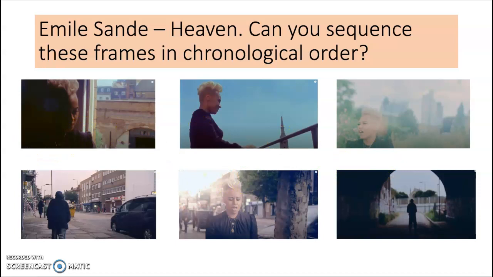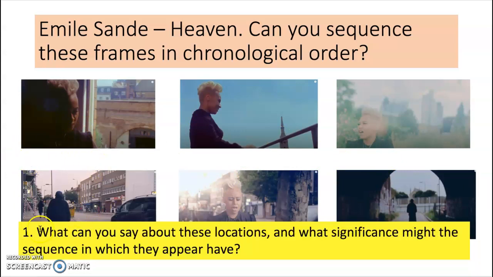But what I would like you to do now is pause your video and have a go at this question in the yellow box down at the bottom. So just take a few minutes to write down any ideas that spring to mind about this. Now there's no right or wrong, but I want you to have a little think about the particular locations that we see in this video. Why might they be significant or relevant? Why do you think they're included? And for extra bonus points, can you think about anything maybe about the sequence? Do you have any ideas as to why we begin with her indoors? Why does it move through the locations it does? And finally, why do you think it might finish on this dark underground urban scene here?